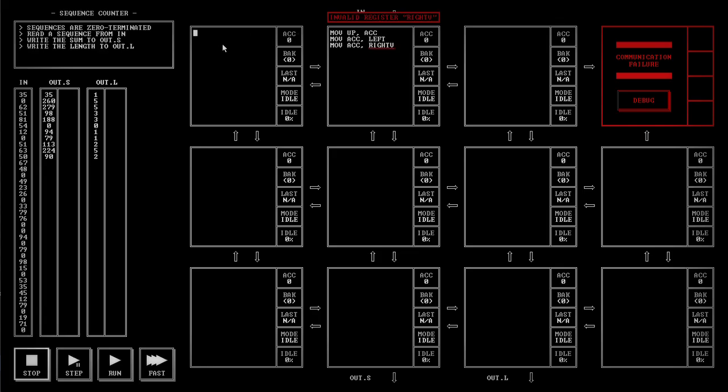So now we have a number here. And now what are we going to do? Move right. We could just add numbers.